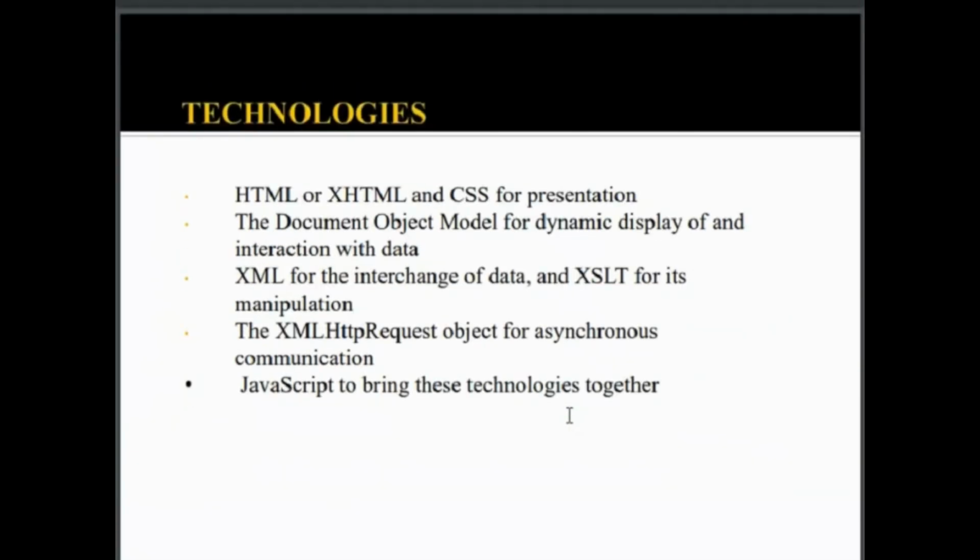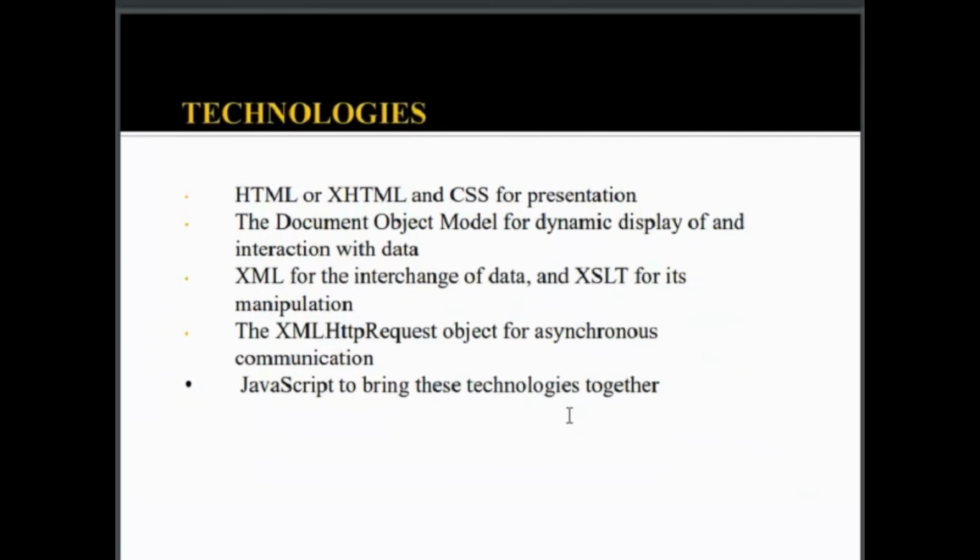HTML or XHTML and CSS for presentation, the Document Object Model for dynamic display of and interaction with data, XML for the interchange of data, and XSLT for manipulation. So an XML page can be manipulated by using XSLT.